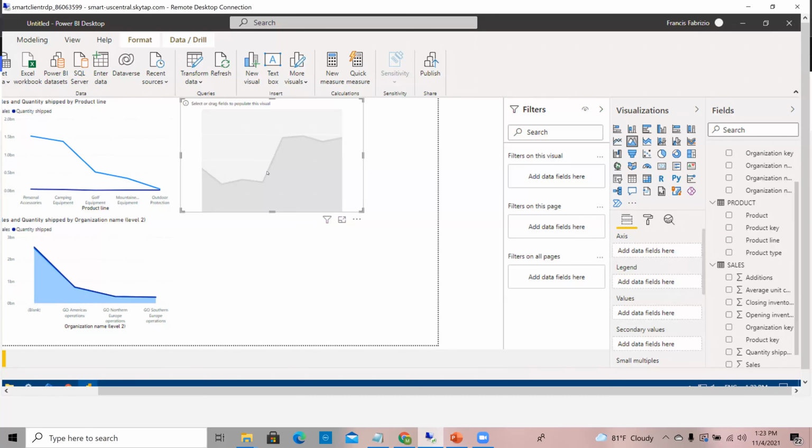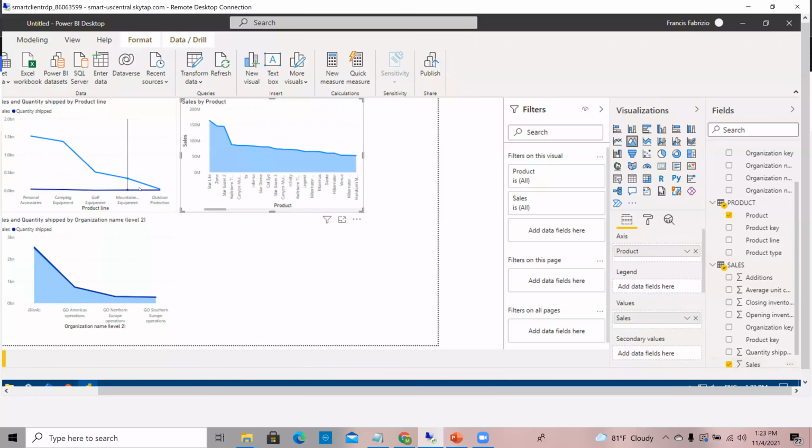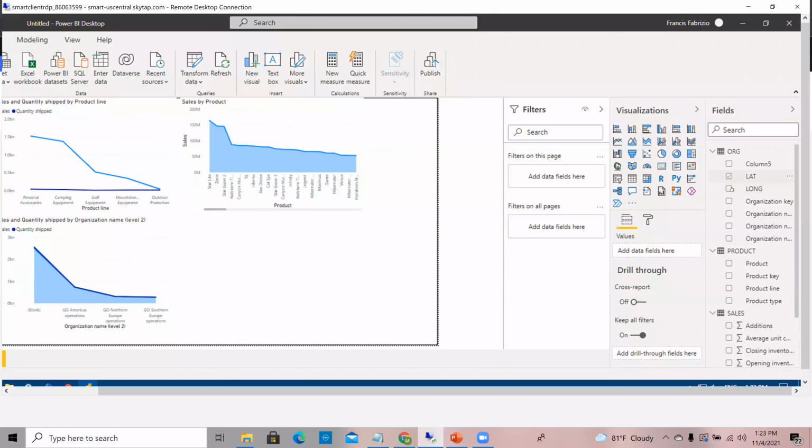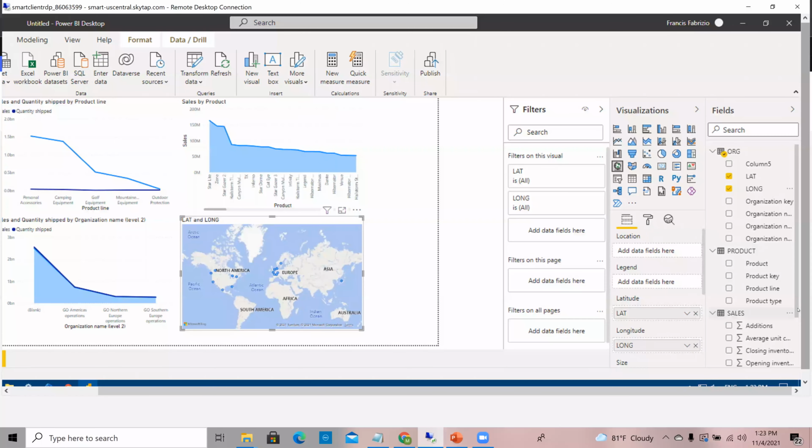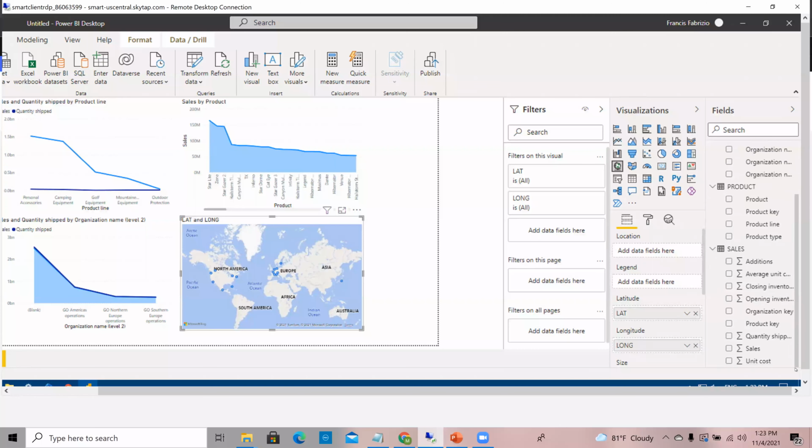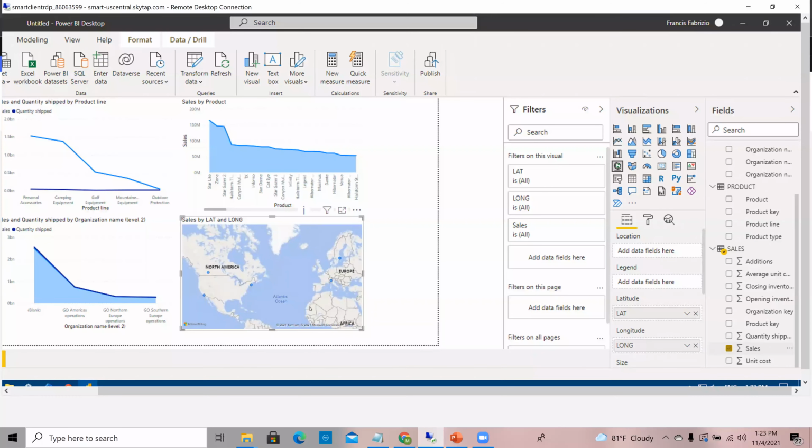I can do that as well. So whenever you highlight something, that's what's active when it comes to the fields on the right. So now for this one, I'll do products, and I'll do sales. And product and sales come up automatically based on that chart. You can click off it. Now maybe I want latitude and longitude. It knows automatically that it's latitude and longitude, so it gives me what it thinks is the appropriate chart. I add sales, and I've got sales.